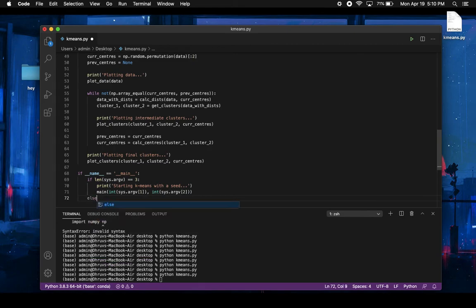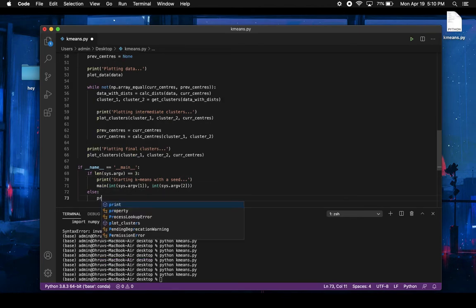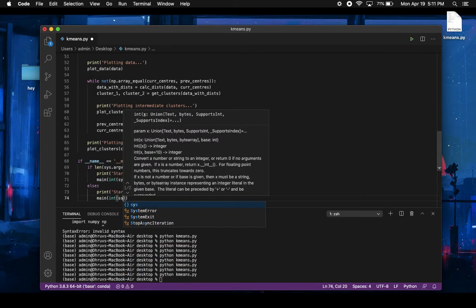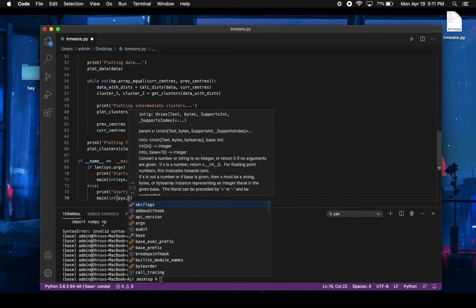And else, so if this is 2, then there's no seed provided. So we'll go like this. Starting KMeans without a seed. And we're only going to be providing the count.